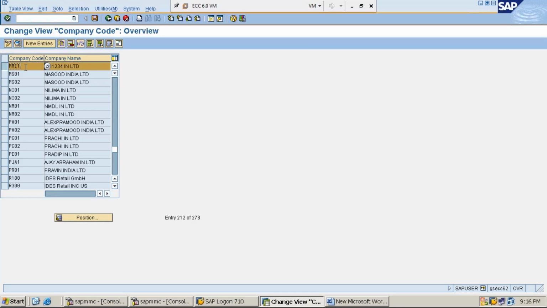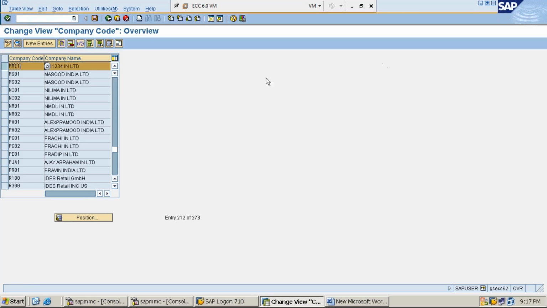So in order to have a regional report within the country, we need to set up business area. Got my point very clearly, sir? Yes. Okay, so let us see how to set up business area.